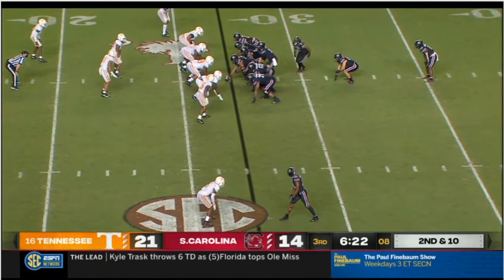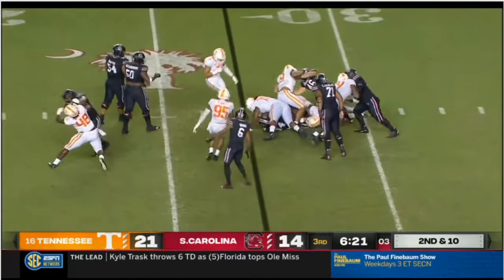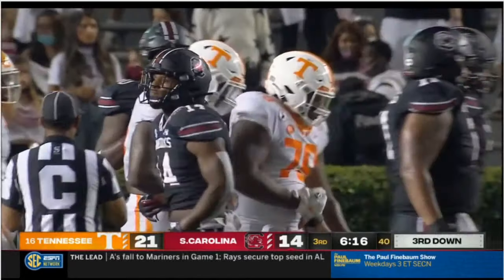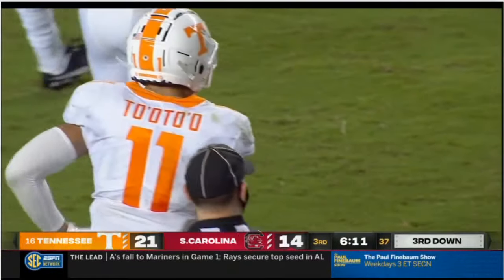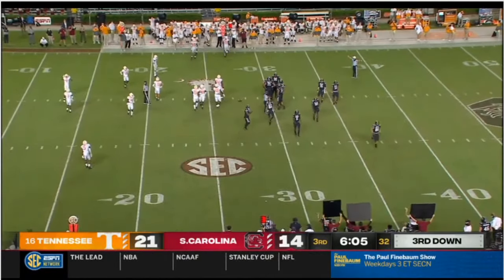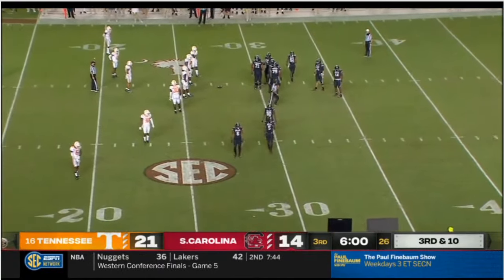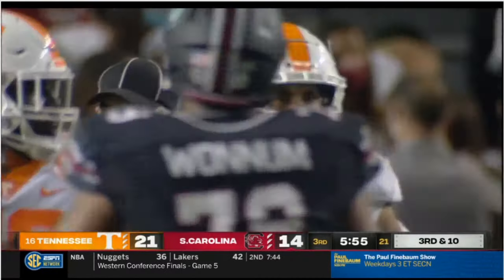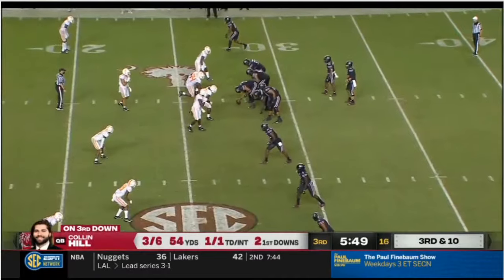Prentice, the fullback. Fenwick, the tailback. And Deshaun has no place to go. It'll be 3rd and long for South Carolina as Alontae Taylor has been all over the field for the Vols tonight. We can line up in these heavy run sets, but you've got to get push up front. Really poorly blocked that time by South Carolina. The line of scrimmage just moved backwards. Nowhere to go with that football as the ball carrier, Deshaun Fenwick. A good job by Tennessee of moving the line of scrimmage. 3rd and 10 for the Gamecocks.